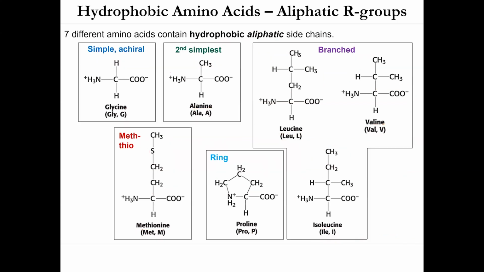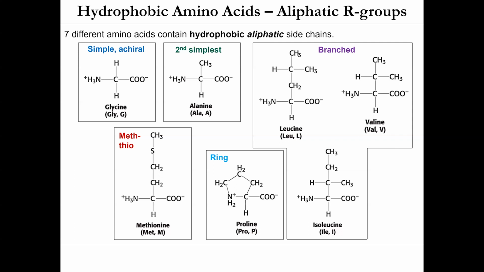So we can review this pretty quick and just some ways to sort of remember the different amino acids. So glycine just has a hydrogen as its R group, and it's the simplest amino acid, and it's the only one that's achiral. Alanine just has a methyl group, so it's the second simplest amino acid, alanine. Then we have our 3 branched chain amino acids. So we have leucine, valine, and isoleucine. So you can sort of remember those ones together.